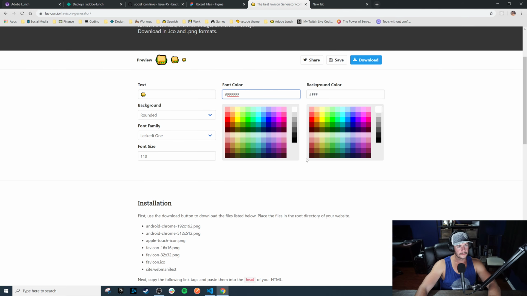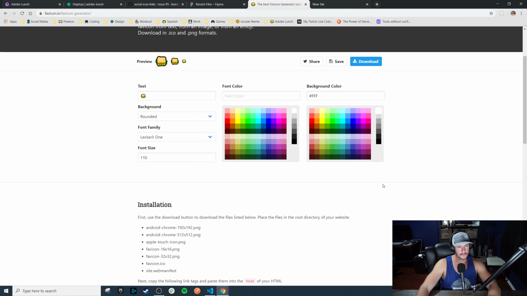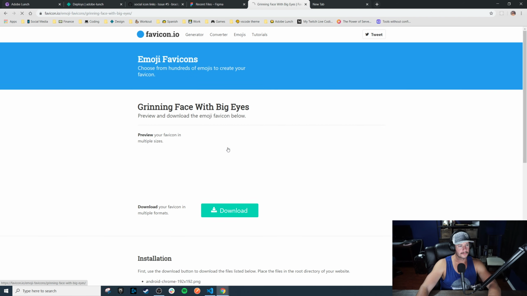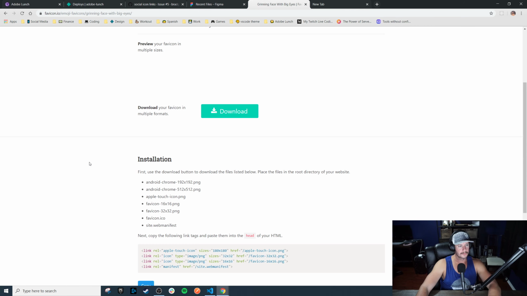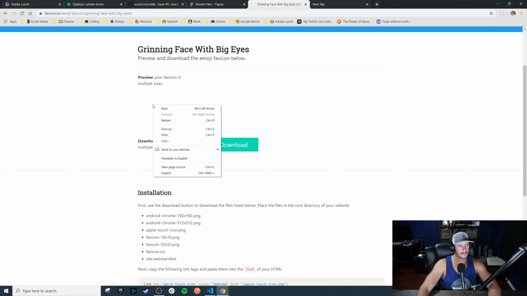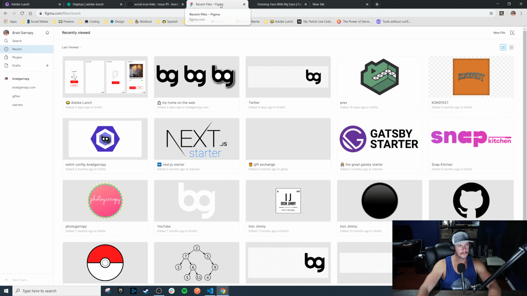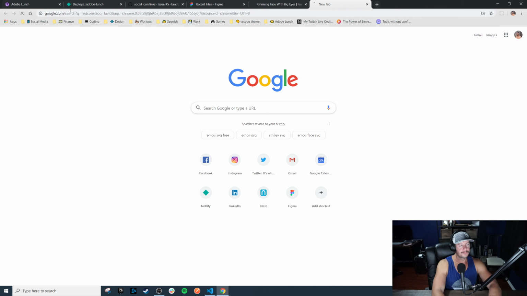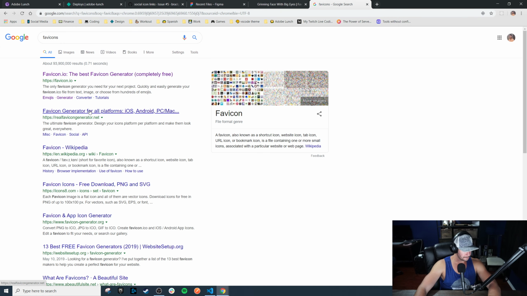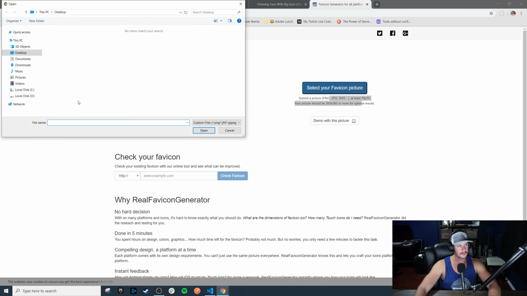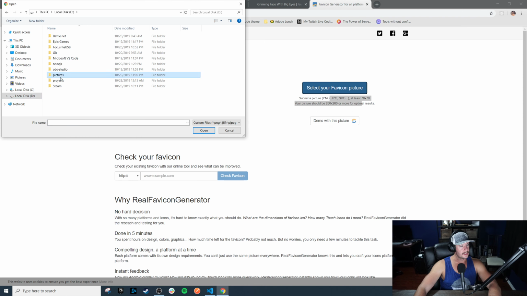No. That sucks. Real favicon generator. Let's see.